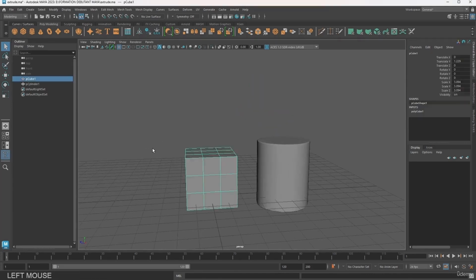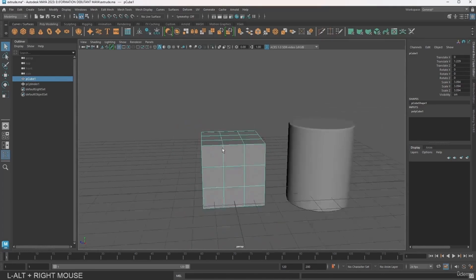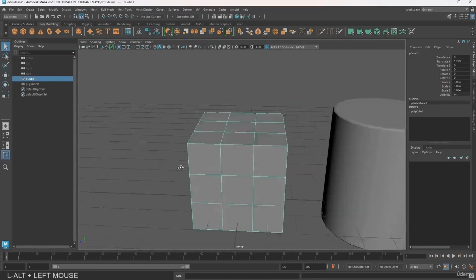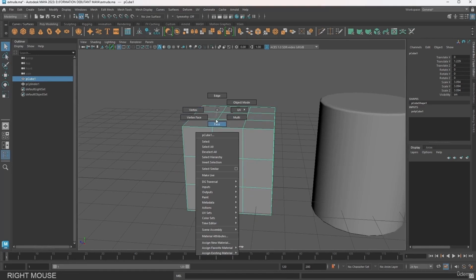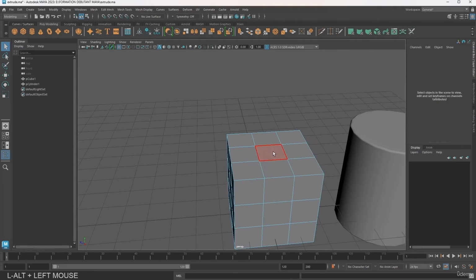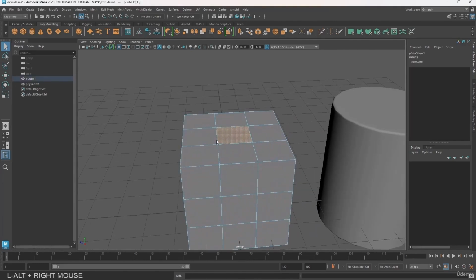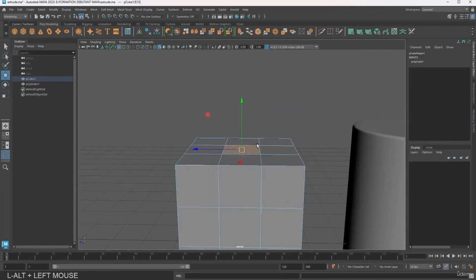So in this example, we have a three-dimensional cube, and I have added several additional edges to it for better visualization and understanding. I added polygons to my cube. Why? Because I want to select faces by right-clicking. One face for now. We are going to select this face. And we are going to extrude it. So I have selected this face. I press W to use my move tool, I press F briefly to center it with the face.